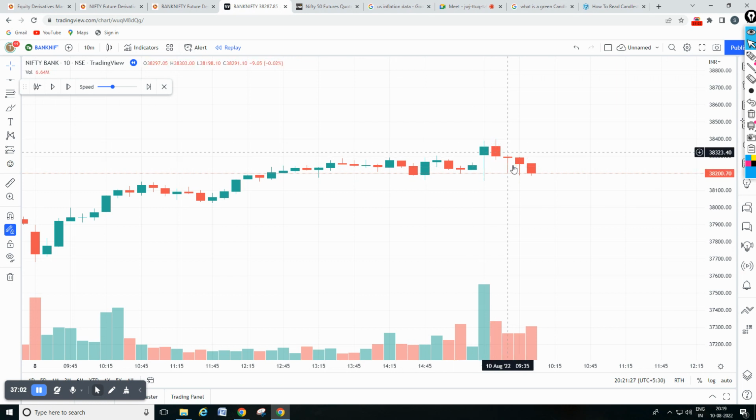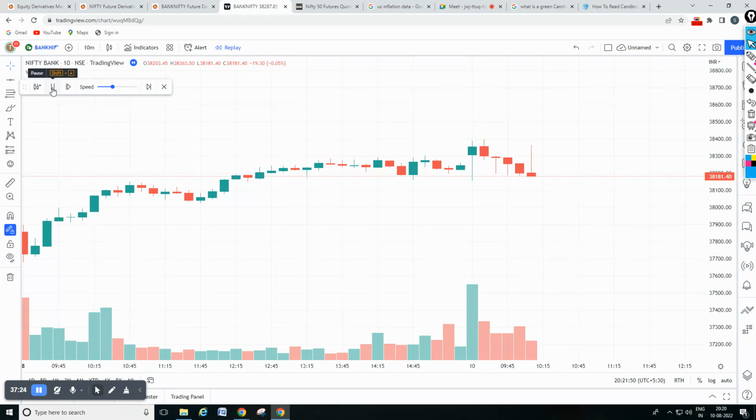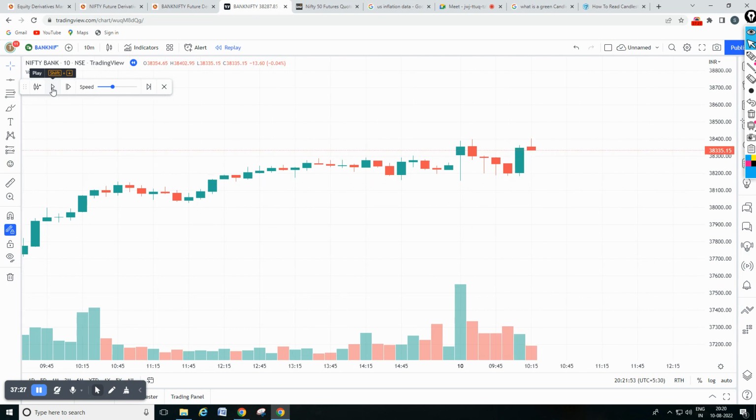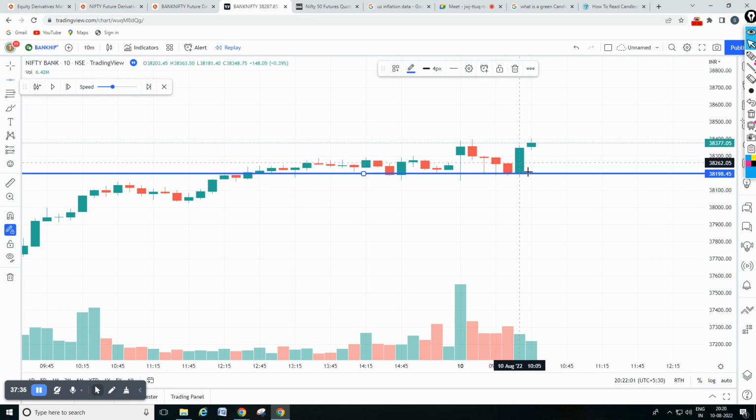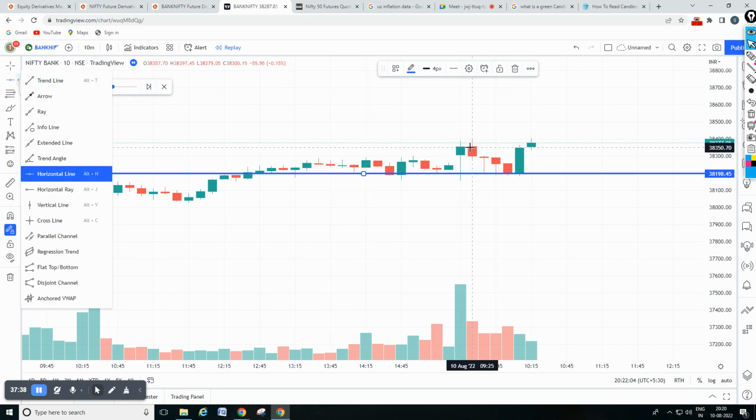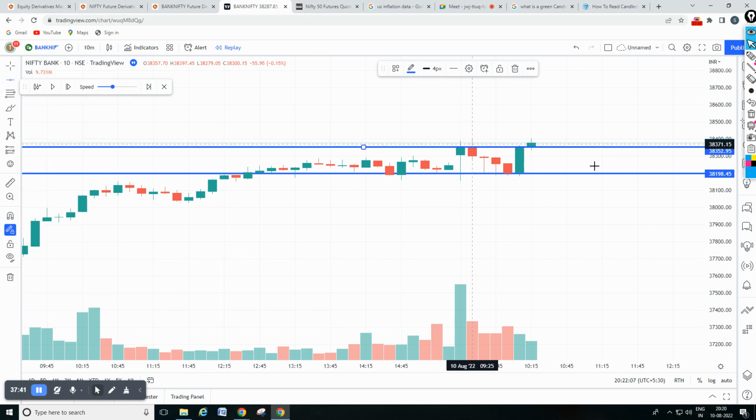Not yet any signal is forming, but you can have a view from these three candles. The sellers are trying so hard to take the price down, but they are not able to win. The buyers are coming into the picture and taking the price up. This is just a normal view I can have. Here I can say two things. One is that this is a price where the two candles settle, and this is also a price where the three candles settle.